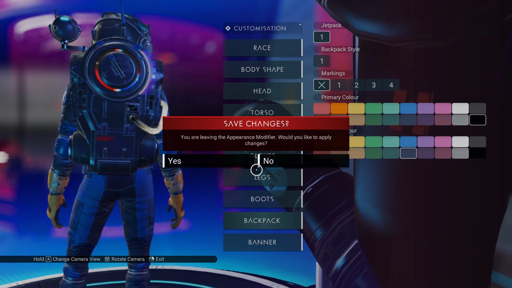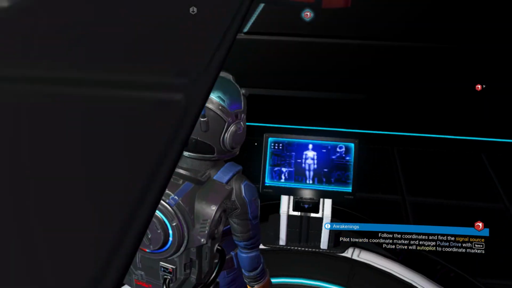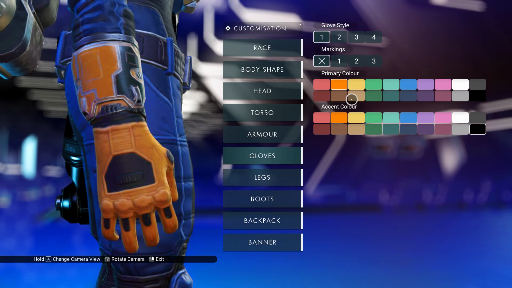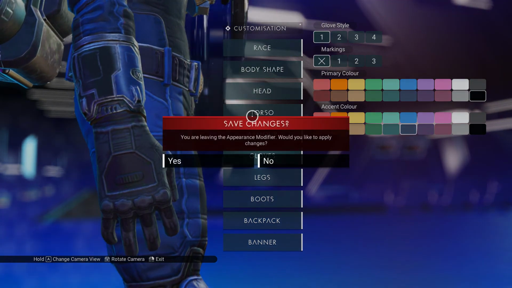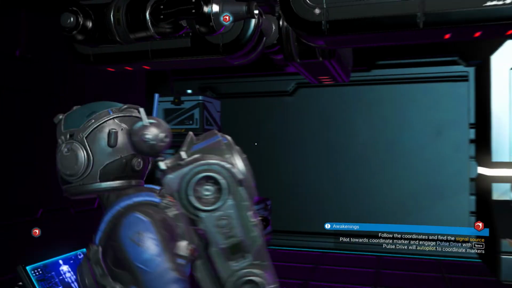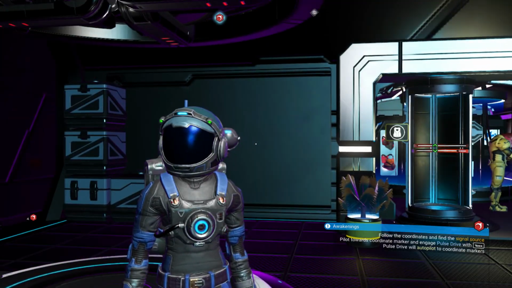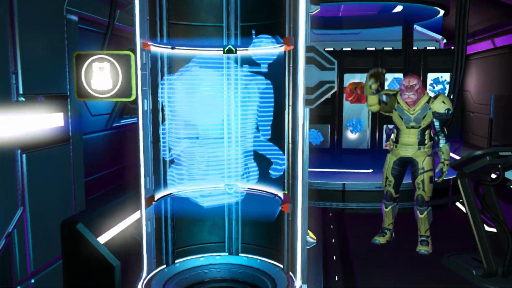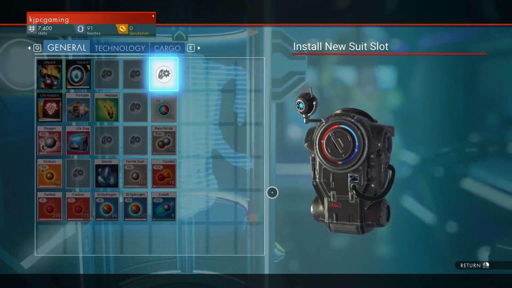Alrighty. Oops, I forgot the gloves. Skipped over the gloves. They look kind of funny. There we go. How's that? Yeah, that looks like permadeath. How much money do I have? Plenty. We'll grab that.